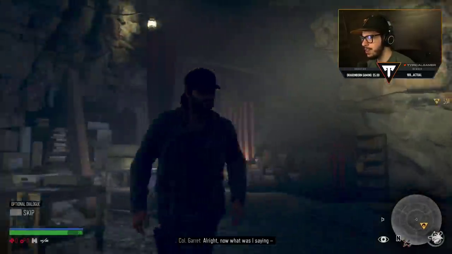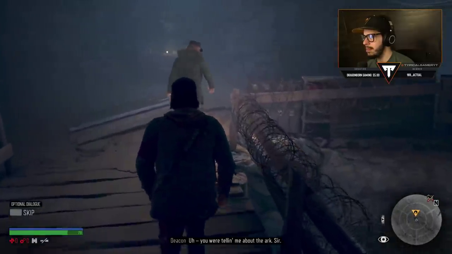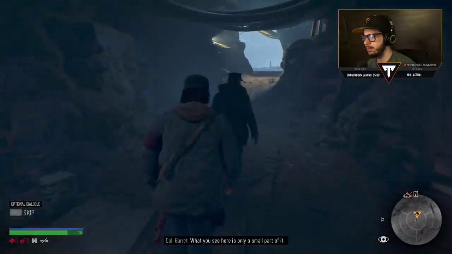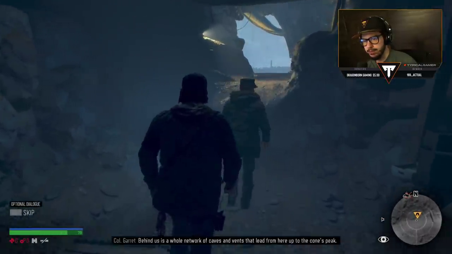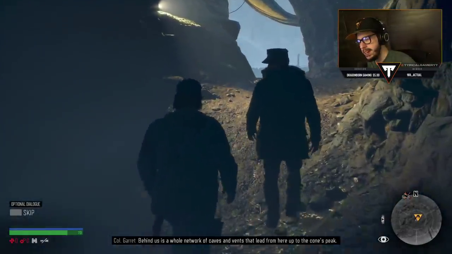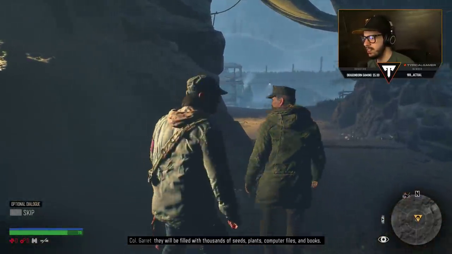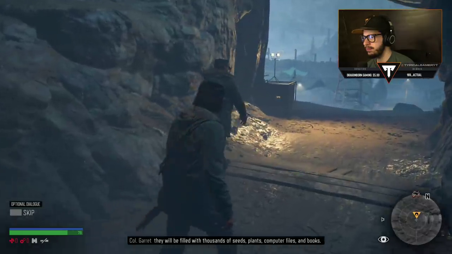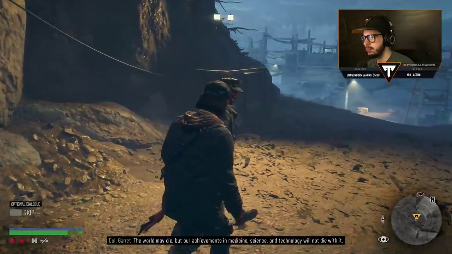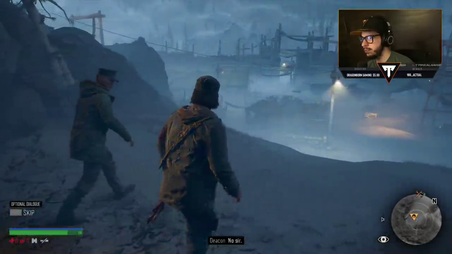All right. Now, you were telling me about the Ark, sir. Yes, the Ark. What you see here is only a small part of it. Behind us is a whole network of caves and vents that lead from here up to the Cone's Peak. When our work is complete, they will be filled with thousands of seeds, plants, computer files, and books. The world may die. But our achievements in medicine, science, and technology will not die with it. No, sir. It's pretty cool.